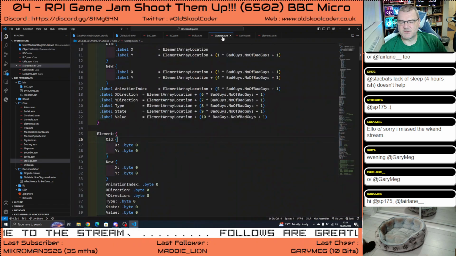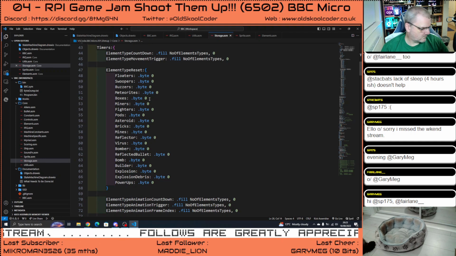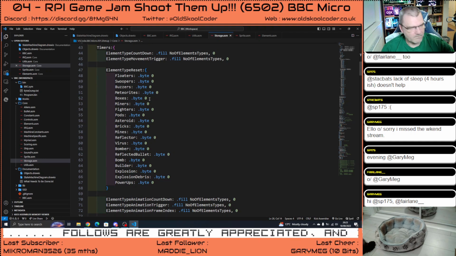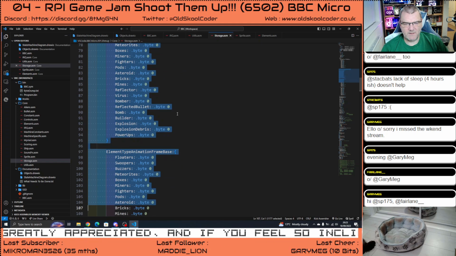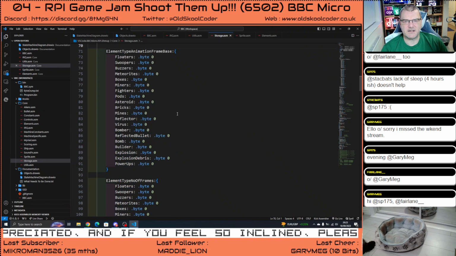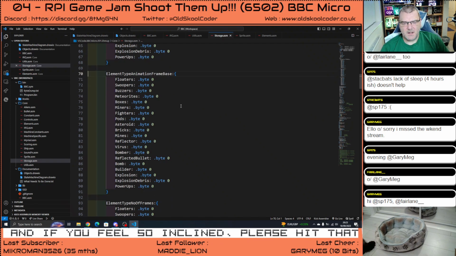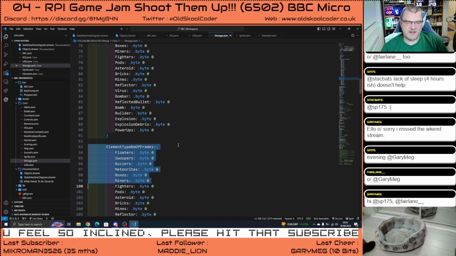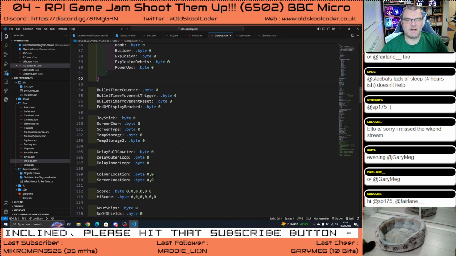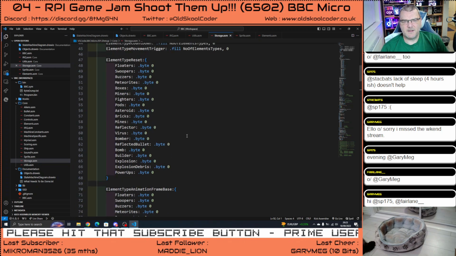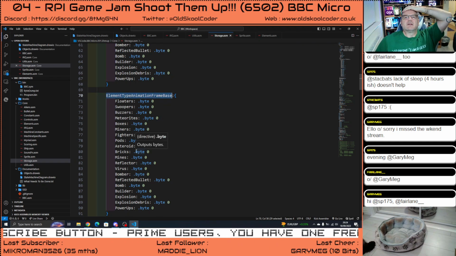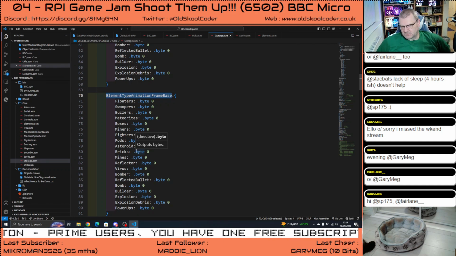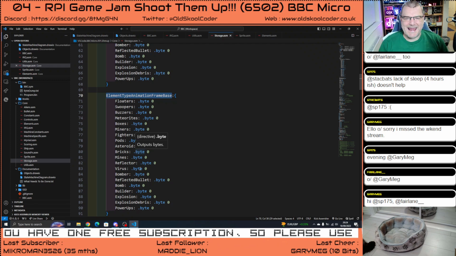So we need to start thinking about how we're going to code all this. So let's get to storage, because we need to have the storage. So we're getting rid of the element types. We're getting rid of the animation because we don't need it. Animation base frame, we'll leave that in there. The number of frames we won't need because we'll have them in the execution code. I'm just wondering, should we have that in there? Will that make any difference whatsoever? No, I don't think that's going to make any difference whatsoever.